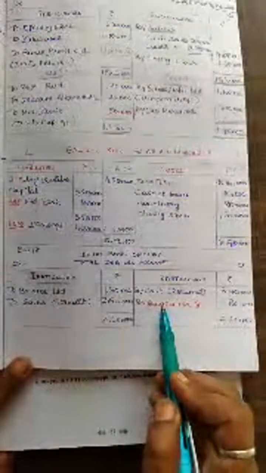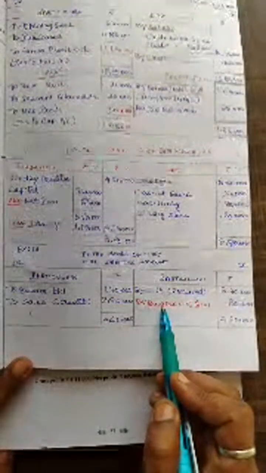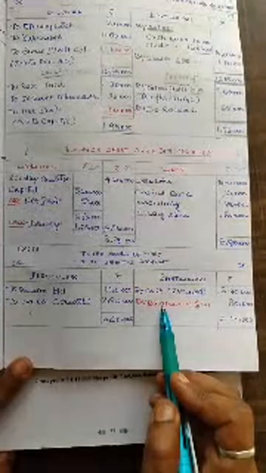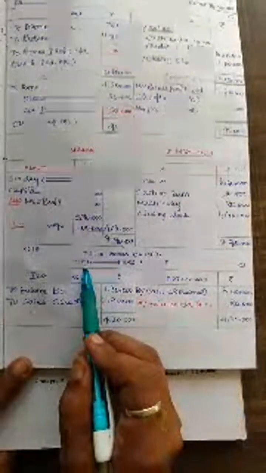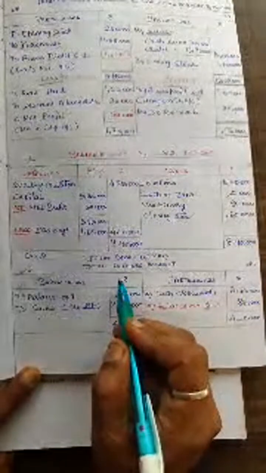What calculation can we do now? Total debtors account. To find the closing balance of the debtors account, we are following the total debtors account format. So the heading is the calculation of total debtors account. This is the first calculation. There are two sides of the total debtors account, the debtor side and the creditor side. On the debtor side you write particulars and rupees, and on the creditor side also we write particulars and rupees.